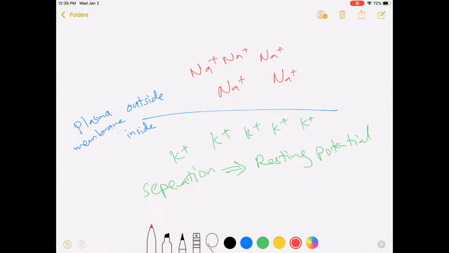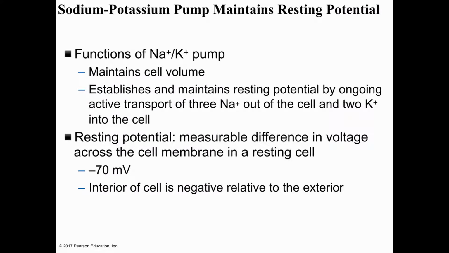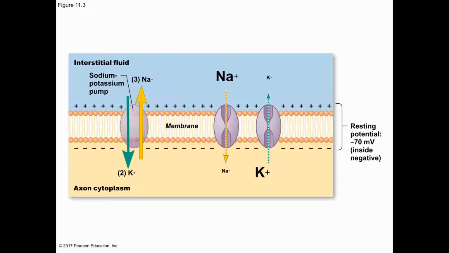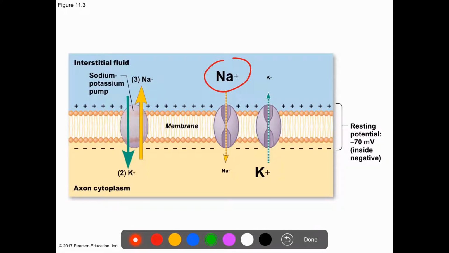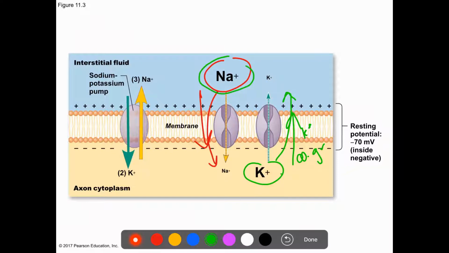Now, this does not mean an absolute separation. There are sometimes sodium ions inside and potassium ions outside. Since the majority of sodium is outside and the majority of potassium is inside, this generates concentration gradients for both of them. There is a concentration gradient of potassium toward outside and for sodium toward inside. So there is some leakage of sodium toward inside and some leakage of potassium toward outside. But as we said, the neuron tries to keep the sodium outside and the potassium inside.